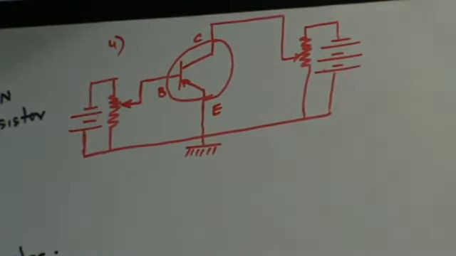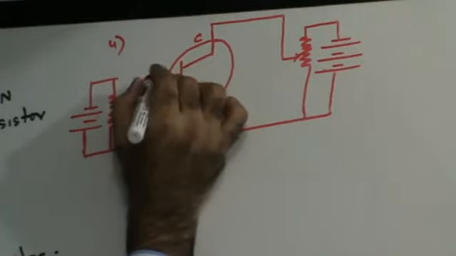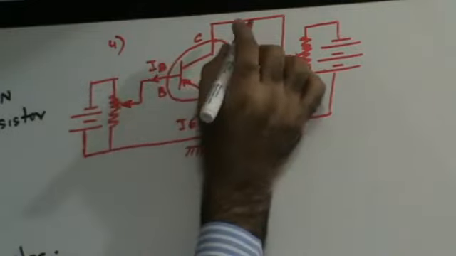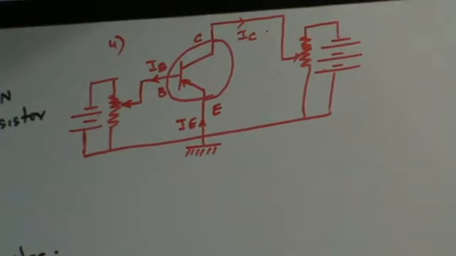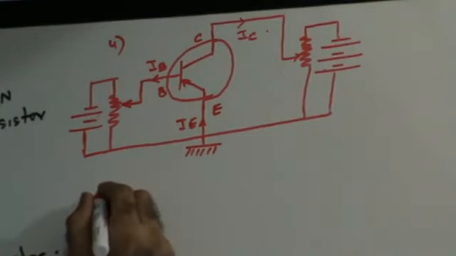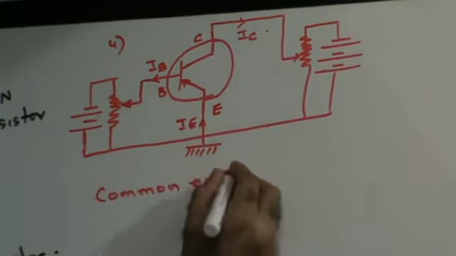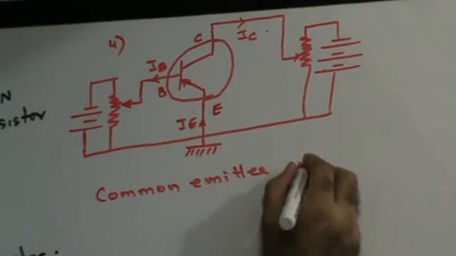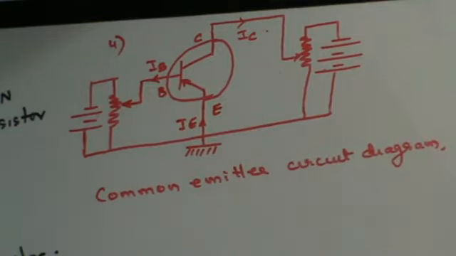Right? That's going to be my circuit configuration. This is my emitter current IE, this is base current IB, and here you will have collector current IC. That's how you would connect the given transistor in a circuit. So this is my circuit diagram for common emitter configuration. Fine, do we get this thing clear?